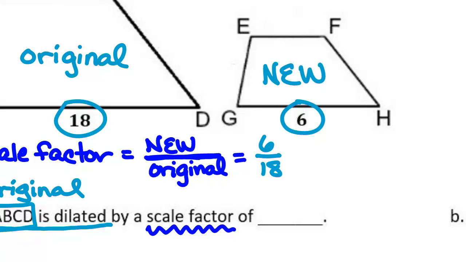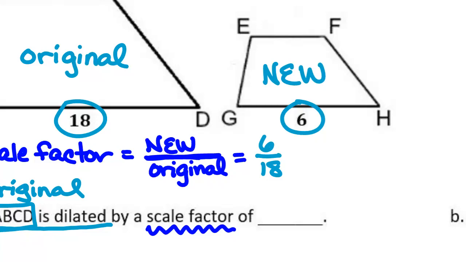When I look at the new shape, the only side that I have information about is this bottom piece right here. But I'm not necessarily looking for things like top, bottom, left, and right, because I could take any of these shapes and twist them around, and I would still have to match up my corresponding parts. GH down here is 6 units long, the longest side of that entire trapezoid. So I need the longest side on the other trapezoid, which is down here, CD. That's how we knew it had to be 6 over 18, new over original.